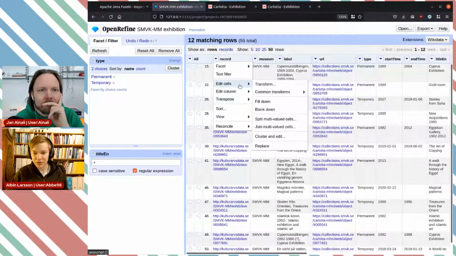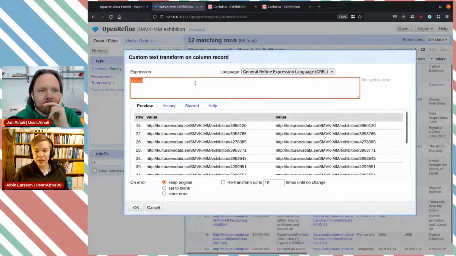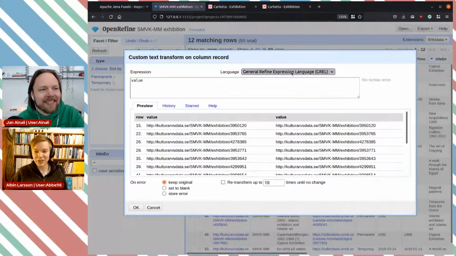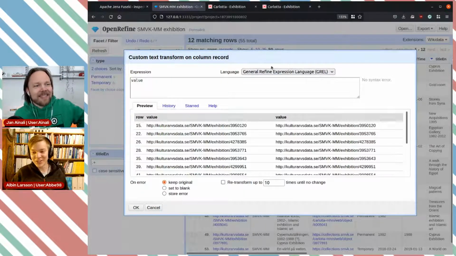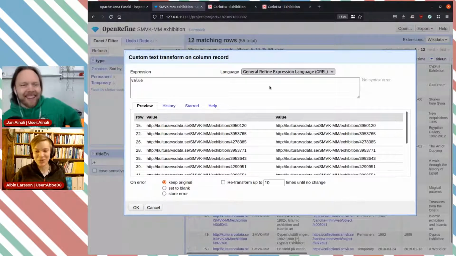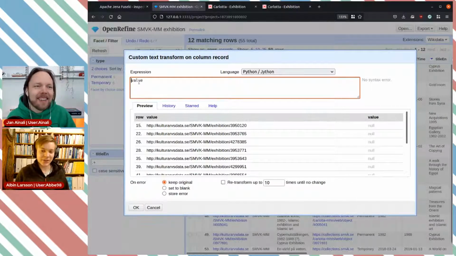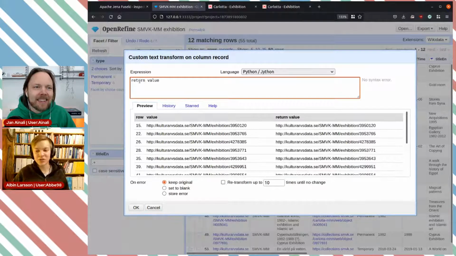But instead, I want to transform the columns into a new row, I believe. I think I can do it like this. And this is very similar to what you have seen Jan showing. I will do something slightly differently here. I will head into Python/Jython here because although I have been working with OpenRefine for multiple years, I have never learned this GREL language. I just happen to know how to do this by programming. So I'm going to do it like this. And it's very simple. You usually just need to say that you return something instead of just saying value in there. So here we got something that returns something.